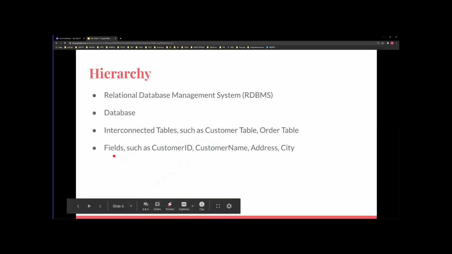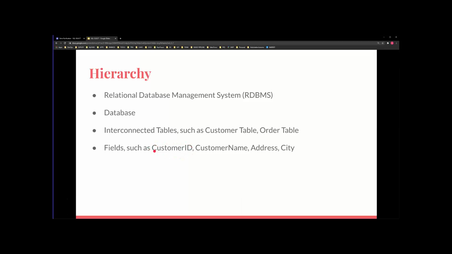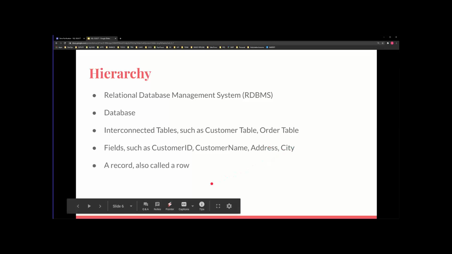Inside the table, you have fields, and these fields are column headers, like customer ID field, customer name field, address, city, and so on and so forth. Inside the table, you also have a record, which is the same thing as a row.